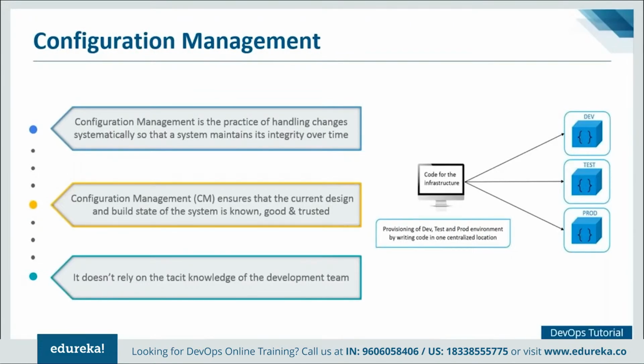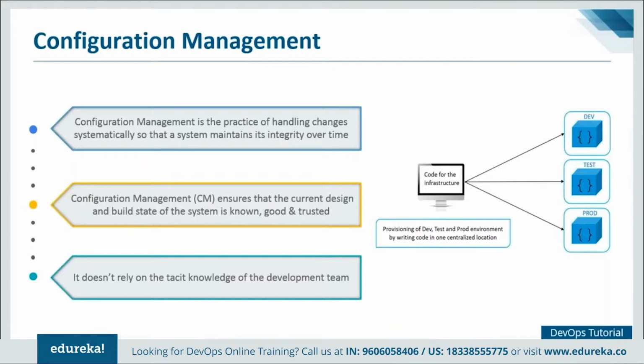So now let me talk about a few issues with the deployment of a particular application or provisioning of the servers. So basically what happens, I've built my application, but when I deploy it onto the test servers or onto the prod servers, there are some dependency issues because of which my application is not working fine. For example, on my developer's laptop, there might be some software stack which was upgraded, but in the prod and in the test environment, they're still using the outdated version of that software stack, because of which the application is not working fine. This is just one example.